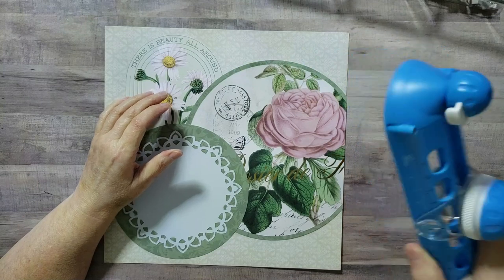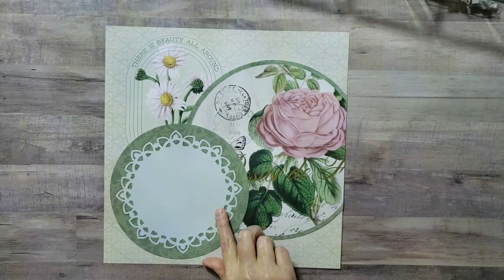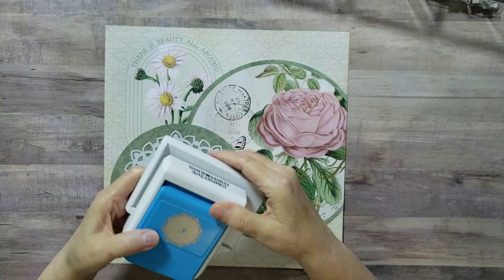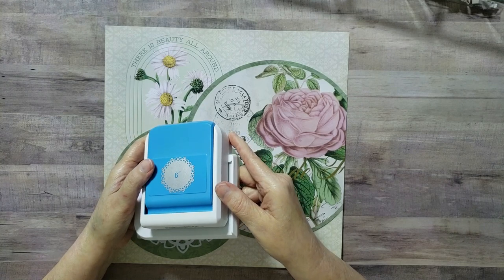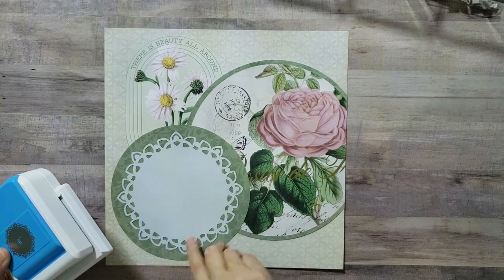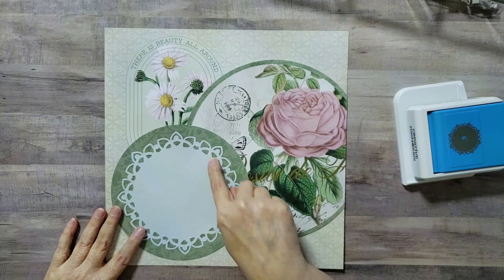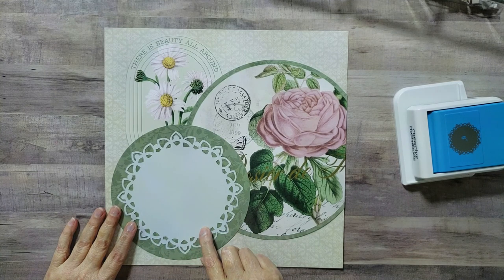Okay, so the third tool that I used to create these circles was a punch, and this is the dotted leaf punch. It's called the dotted leaf circle, and with this punch, you can just take any 6 by 6 inch piece of paper and turn it into a doily like this. Isn't that pretty? I just love that. So my plan for this base page is that I will print out a photograph and then cut that photograph into a circle and put my photograph right here. So I think that's going to be really, really pretty.